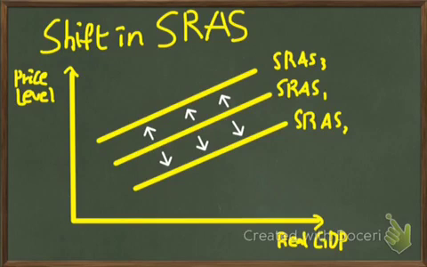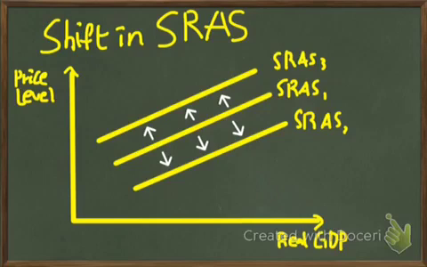And another one is the change in the price of imports. This is a similar concept to the raw materials. So if there is a rise in import prices, then it will increase the cost of production, which means that there would be a change in the exchange rates of the country's currency. So it will affect the SRAS, shifting it up or down.